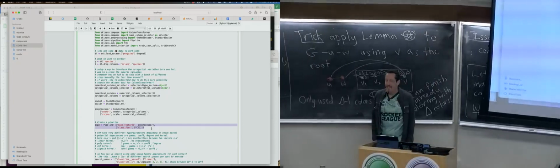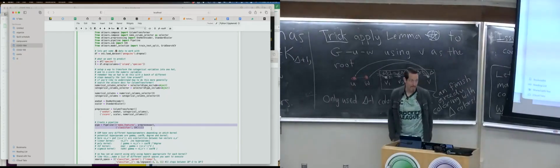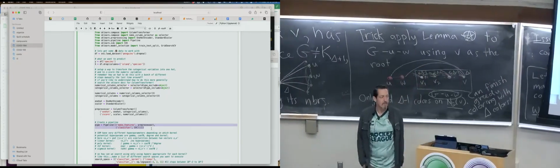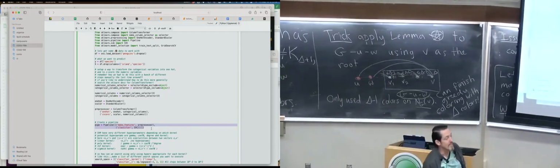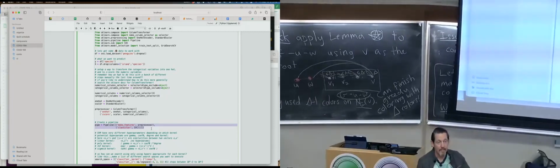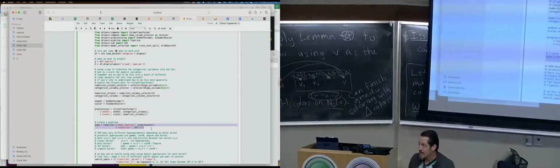So scikit implements this pipeline. A pipeline is literally just a list of operations. And the first thing in that list is going to get executed, and then the next thing in that list is going to get executed, and then the next. The output from element one is going to go into element two, and element two is going to go into element three, and so on and so forth. It is basically what the name says. It's a pipeline.